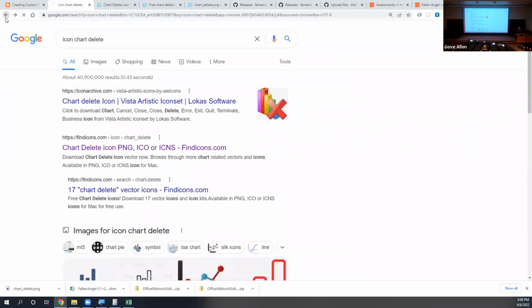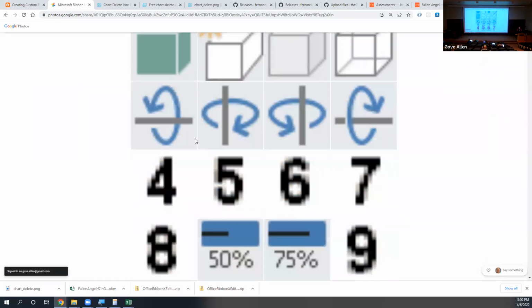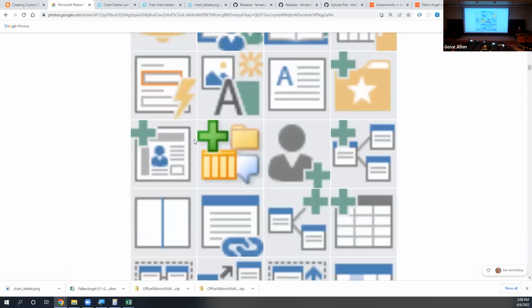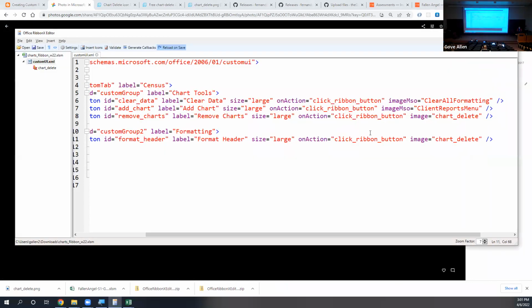I'll just pick an image quickly here. I don't know if that really says format header, but I'm going with it. Add group PNG. So again, that's going to be imageMso because it's an existing one.